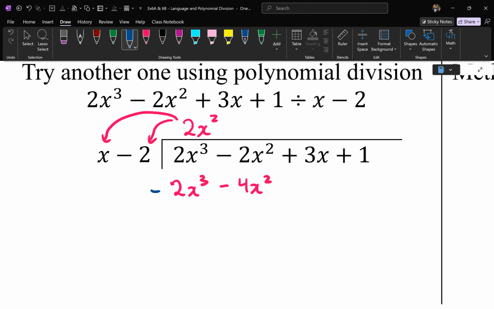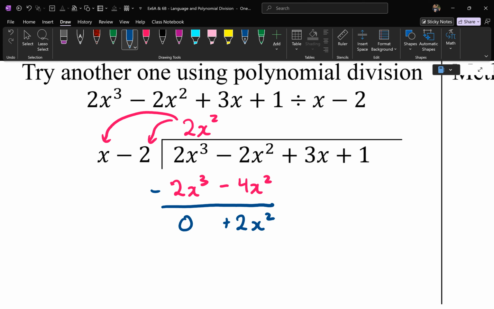Very good. You find the remainder. What's the leftover? So you want to see how many times it fits in. There has to be a remainder. Subtract them. 2x cubed take away 2x cubed is always going to be 0. And then be careful of the double negatives here. Negative 2 take away a negative 4. What's negative 2 take away a negative 4? Let's go with Mete. Yes, you're right. That's positive 4 and that's a take away 2. So it should be positive 2x squared.